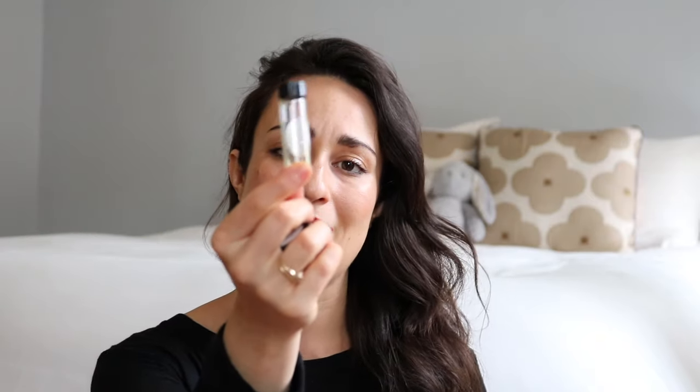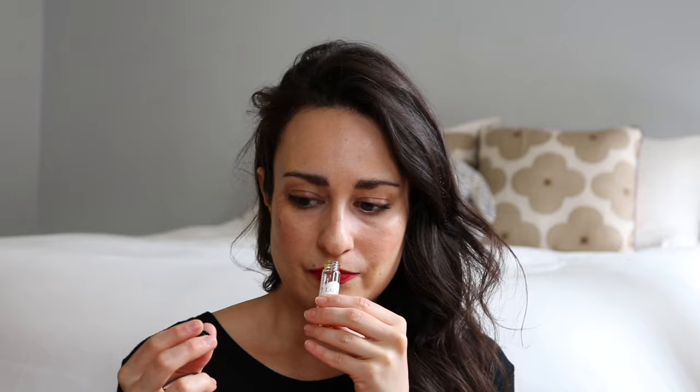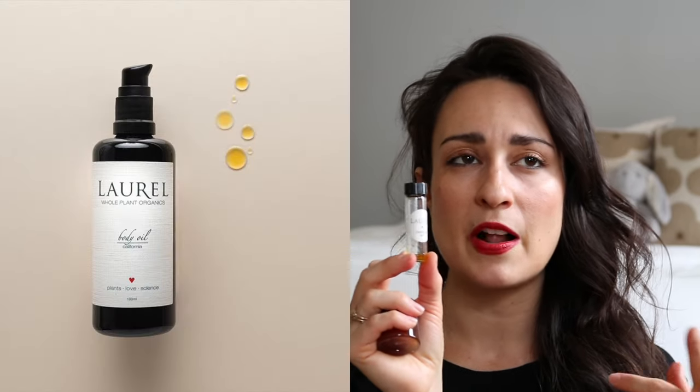Now let's talk quickly about the sidekicks. As you can tell, I really enjoyed the Before and After Sun Body Oil — I still want to try the California Body Oil, but I liked this so much. I'm always on the hunt for good body oils, and I'm pretty sure I'd be willing to pay $70–$80 for this one. I really like the full-size packaging and dispenser of the Laurel body oils — they come with a really nice pump, like the Cary Gran products. It felt so moisturizing but I could still put clothes on in the morning; it wasn't greasy at all, sank right into the skin, and the scent was just divine — it lingered pretty much all day. I have tons of face serums but it's harder to find body oils I like, so this is a big rave.